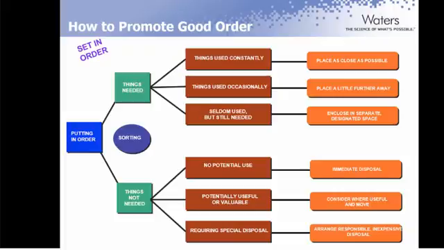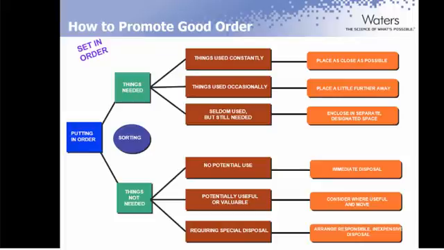If there are things that are not needed, and this is going through the sort process, helping in the sorting, if there's no potential use, just get rid of it. If you don't think anybody else in your facility can use it, get rid of it. As long as, a caution I would throw in, make sure it's not still on your books, whatever it might be. If it's potentially useful or valuable, I mentioned a red tag area. I'm not a stickler for whether you call it a red tag area or not, but you designate an area in your facility that says, okay, here's something that I don't need, but maybe my neighbor needs it, or somebody else can use it.